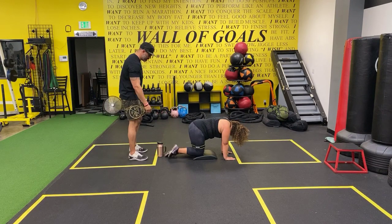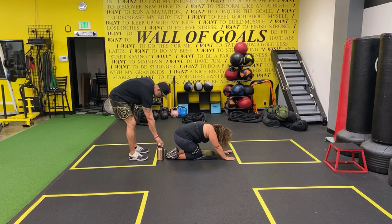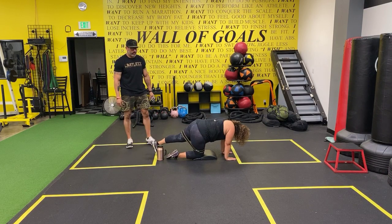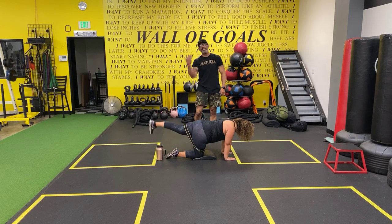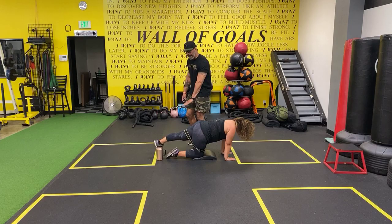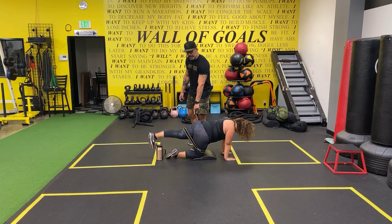And time. I'm going to move the bottle over a little bit. Left leg now out to the back. 3, 2, 1. Let's go. Get that leg straight. I don't want her to bend her knee just to get it up higher. I want the height of that leg and that foot coming up because of her butt.